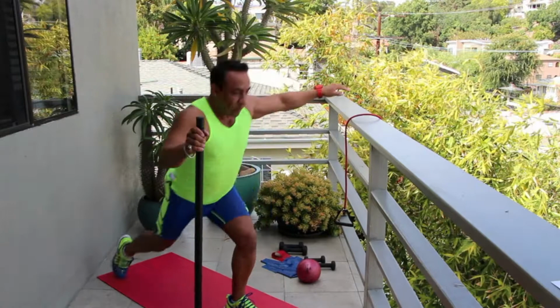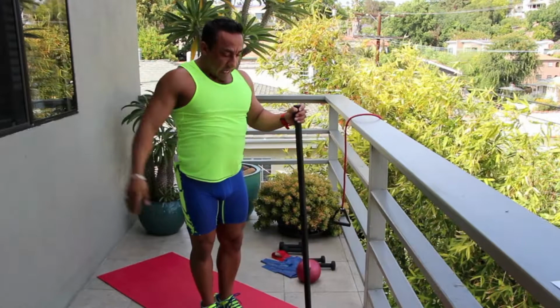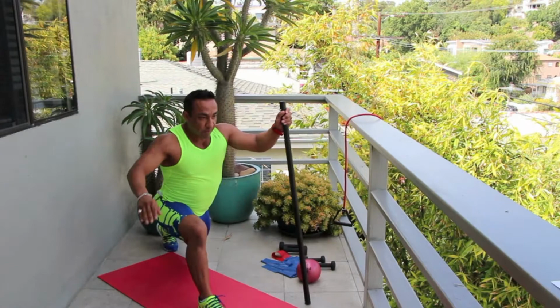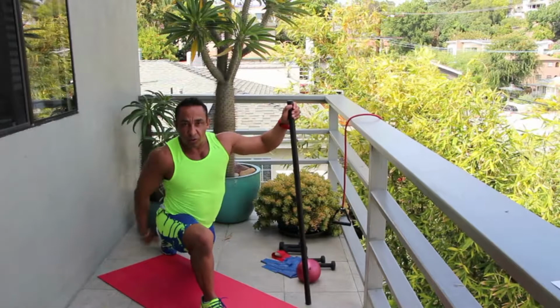Keep your back straight, and step forward, switch, take a deep breathing inhale, and exhale, very nice. Let's do the same thing, the other leg, open the arm, stand tall and straight, up, quads, flex, all the way back the lunge. Knee aligned, keep your body and back straight. One more time, up, quads, flex, lunge, glutes.